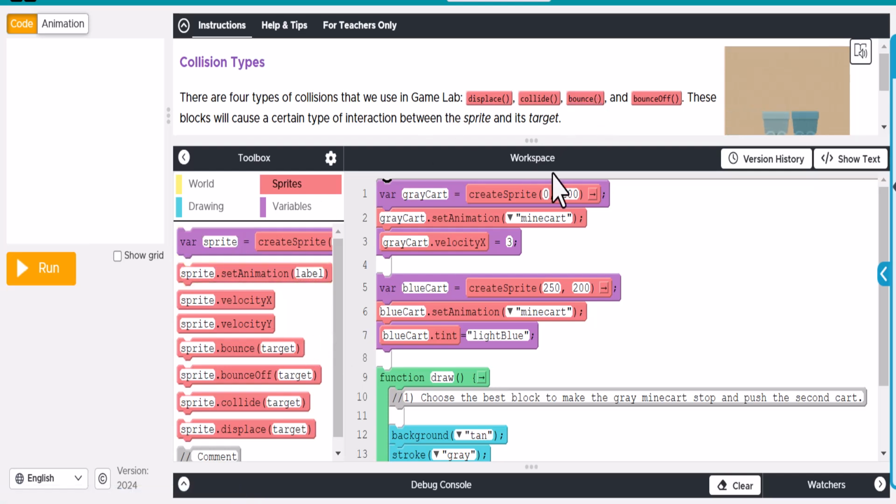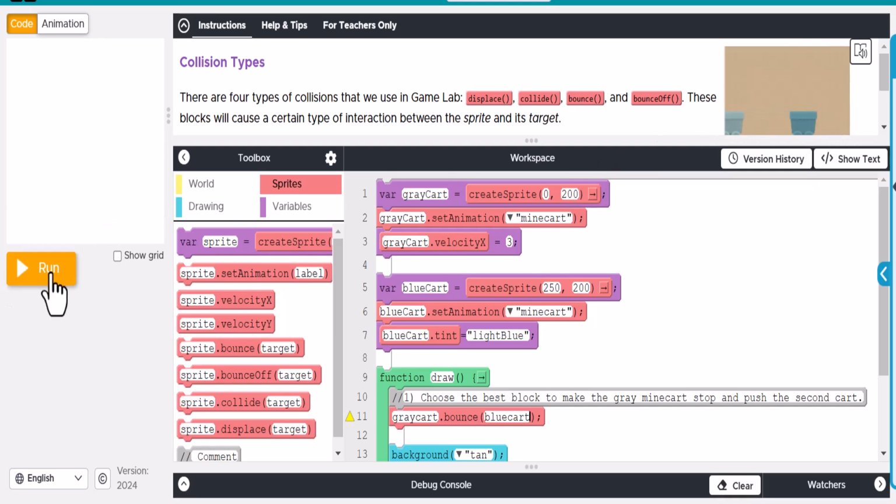Let's add those in here and see what happens. So it should probably be bounce. Actually, let's just throw that in there. Let's give it a try. So we have gray cart and we have blue cart. So what should happen is when this hits it, it's going to move it across the screen like this.